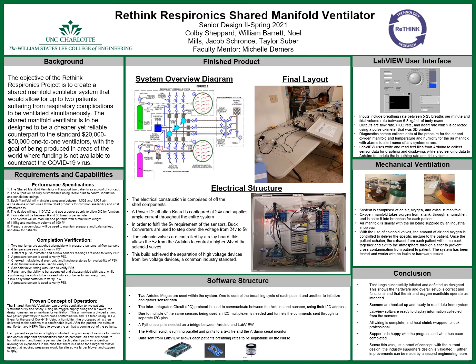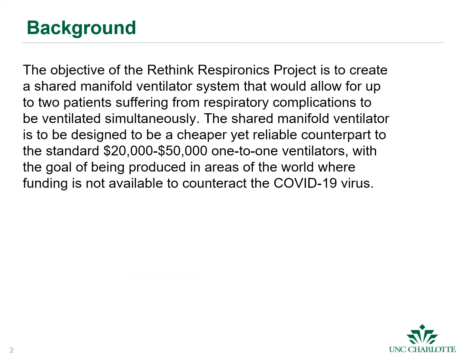This is the Rethink Vent shared manifold ventilator engineered by Colby Shepard, William Barrett, Noel Mills, Jacob Scrantz, and Taylor Suber, with our faculty member, Michelle Demers. This project is meant to create a shared ventilator that will allow multiple patients to be simultaneously ventilated.